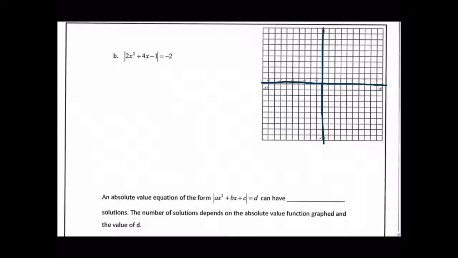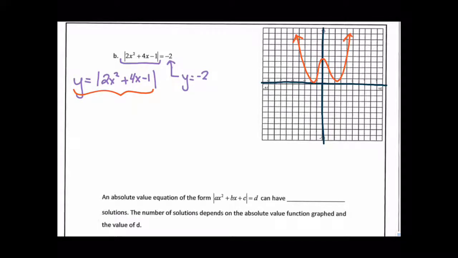So remember we've got the 2 equations. We've got this one, y equals absolute value 2x squared plus 4x minus 1. And then we have this one where y is equal to negative 2. Now this equation with the absolute value, from what I've been showing you, is going to turn out to be some w, right? Something like this, maybe. Just sketch a w. Because the most important thing here is that this is y equals negative 2, which is negative 2 down here.